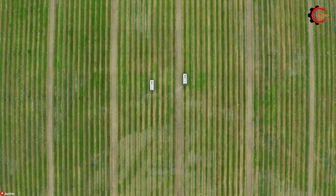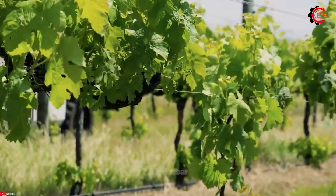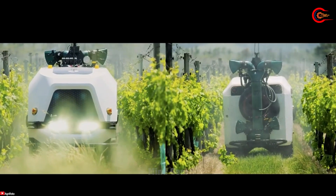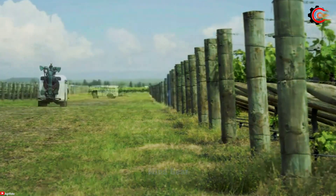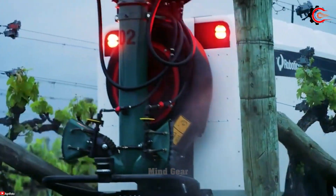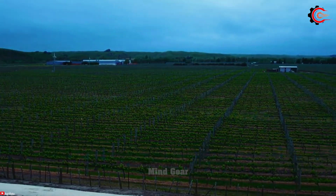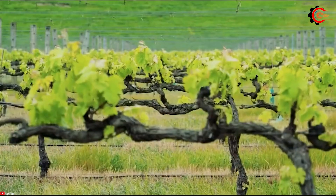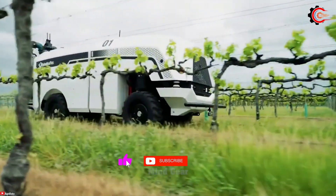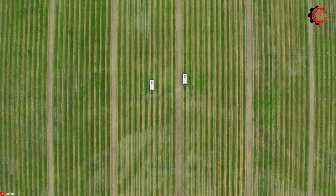The Robotics Plus Pesticide Sprayer is an advanced agricultural technology designed to optimize the pesticide spraying process. With modern features, it heralds a revolution in the application of chemicals in farming, minimizing waste and reducing environmental impact. It employs advanced sensors and imaging technology to detect crops and weeds, allowing for effective insecticide spraying. The sprayer can adapt and customize itself to serve different types of crops, enhancing productivity by reducing manual effort and time, providing optimal coverage and improving crop protection.